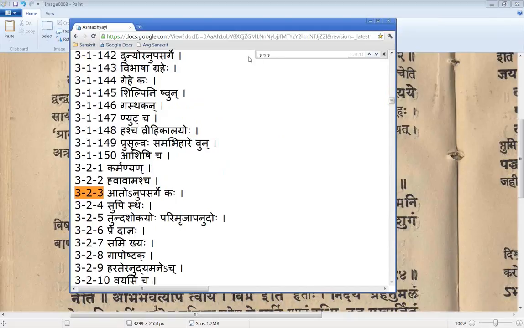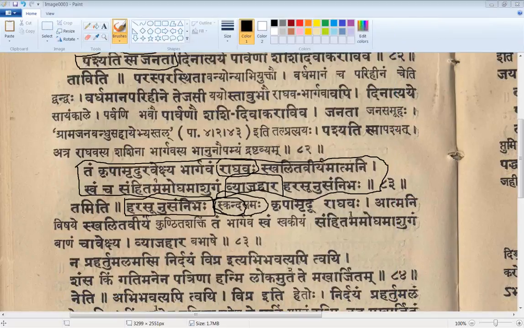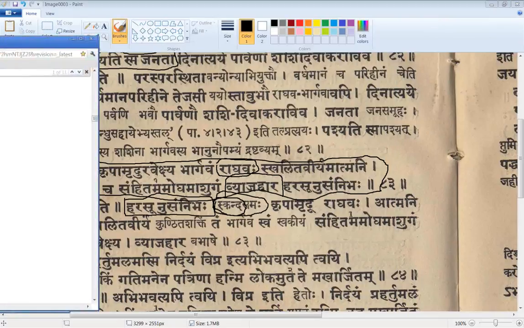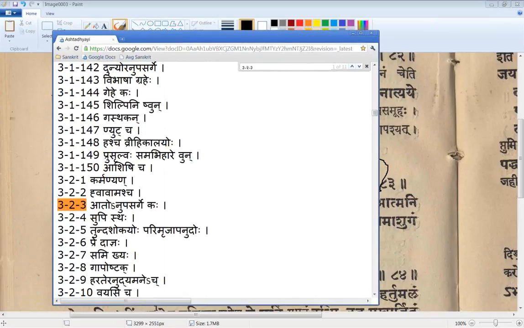Like for example, let's see an example of 3-2-3. It requires an upapada as a karma. Dhana pradaha, jala pradaha. So, ato anupasarge kaha. This we cannot use at all because this is anupasarge. Like jaladaha. Jaladaha is one who gives, like the clouds which give water. Dhanadaha, one who gives. So all these things. Madhupaha is a good example. Madhupaha is a bee which drinks honey.